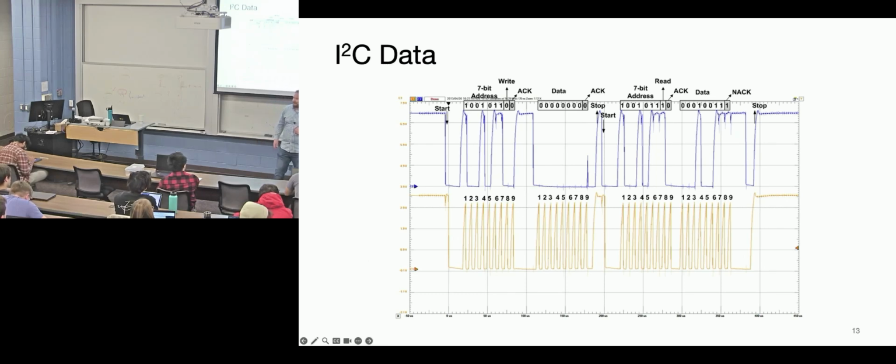Some peripherals need more time to process that data. So do they pull the SCL line low until the slowest device is ready? No. Say you give a command to a temperature sensor or a radio peripheral and it does take some amount of time. Well, you as the programmer have to know that beforehand. You might write data to it that says take your measurement, and then you can't come back immediately with another address to try to read the data out because it's not ready. But that's not part of the protocol.